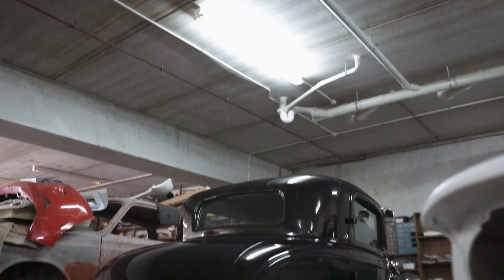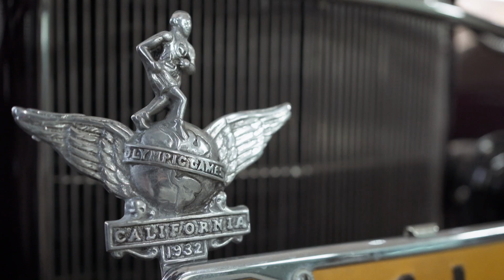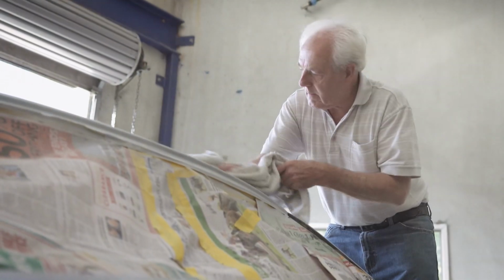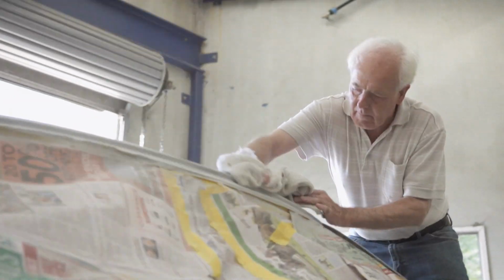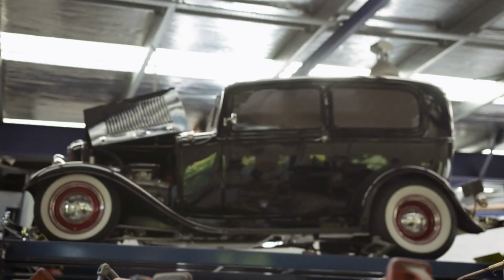I was born in London, and one of my dad's cars was a 2-door English Ford V8, suicide doors on the front, on the English ones. And when I was 15, I managed to buy a 4-door sedan. Yeah, that was the first one, and it's just gone on from there, because I like the older cars a lot better than flash Harry new stuff. They don't do nothing for me.